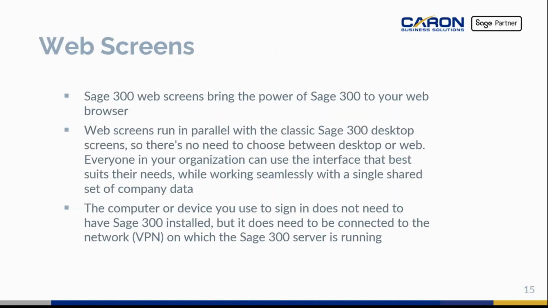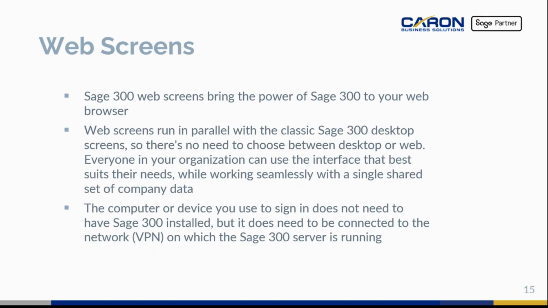Okay. But as we mentioned earlier, a lot of updates have gone into the web screens. It's a different look and feel. How it works is that you set up your Sage in the classic on your hosted server or your on-premise server, and they run in parallel. So all the information is real time. It's just a different way of looking at the screens. Again, it comes down to what your preference is. You can work between the two, and if you enjoy using the web screens, you're welcome to do so.